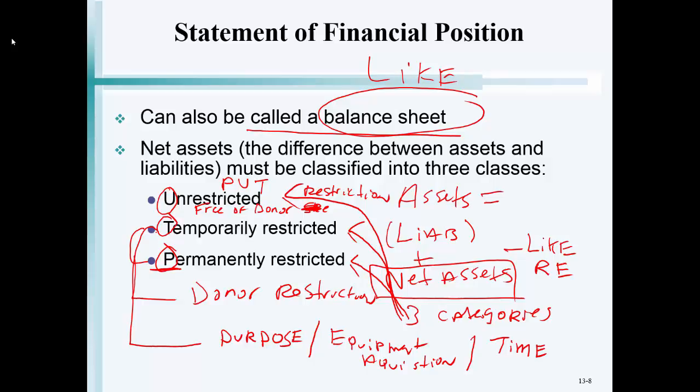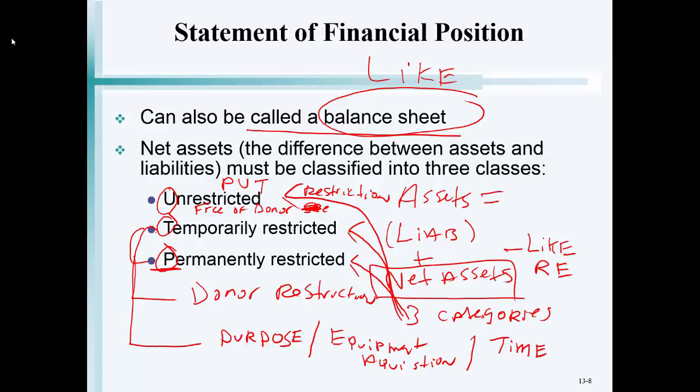Okay? So let's talk about some action. You give the not-for-profit money, and you say, please use this money in the research of a cure for cancer or something like that. So what happens? That's a purpose restriction. When you give them that money, you're telling them it is restricted. It must be used for what? Research of cancer, right? So it is temporarily restricted because they eventually will use that money for that purpose in the research of cancer. Okay, that's one type of temporarily restricted purpose.